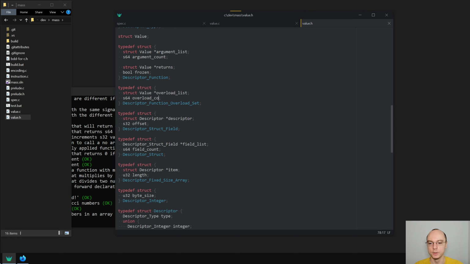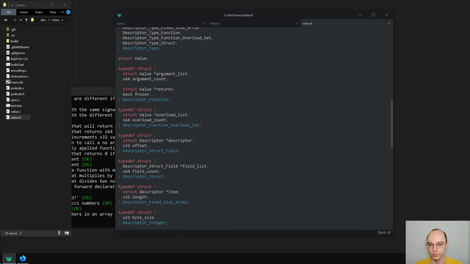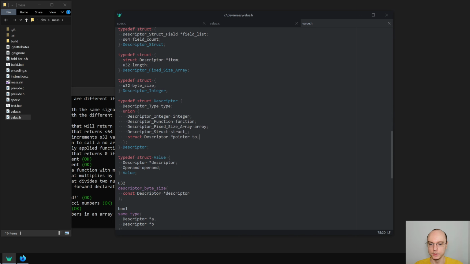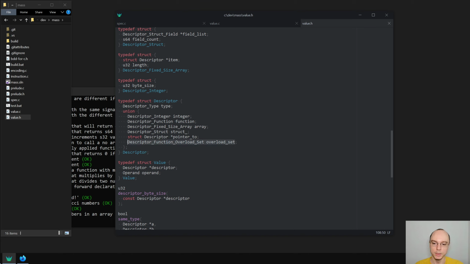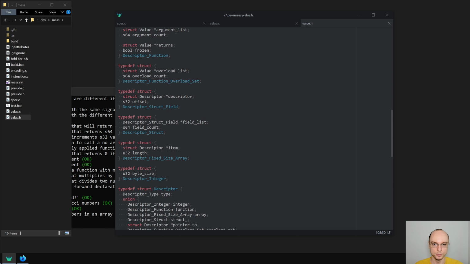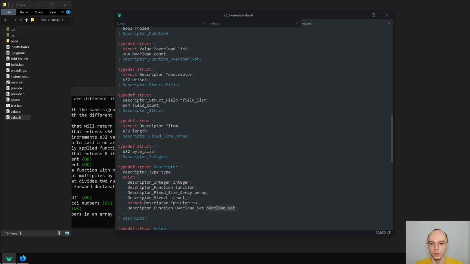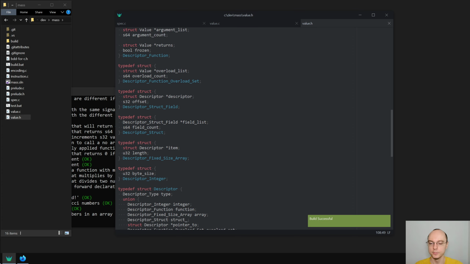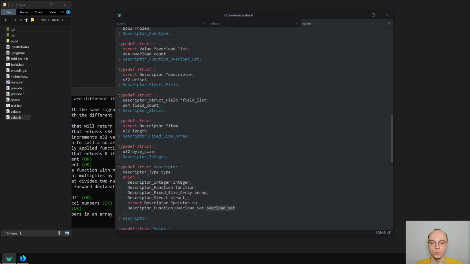And we have overload count as usual in C to denote how many of these are here. Now we need to add it to our list. Overload set. And I'm not even sure I'm going to keep this, but I want to go through the motions and show what it would entail for us to have something like overloads. Okay, we have overload set. We are obviously not using it, but we will.